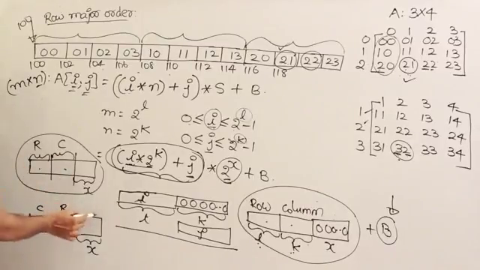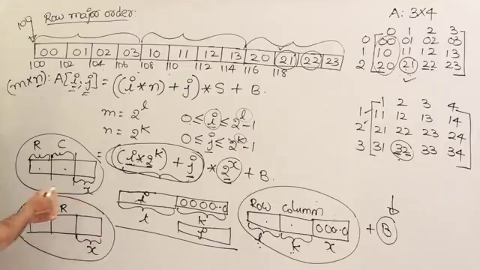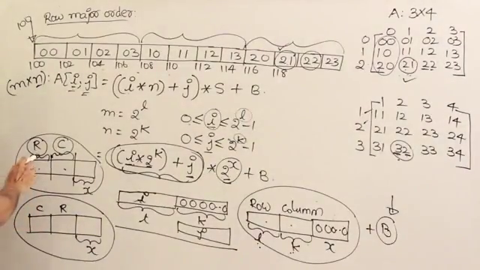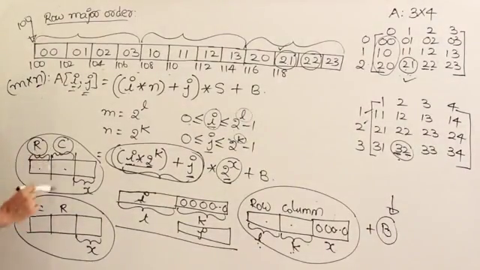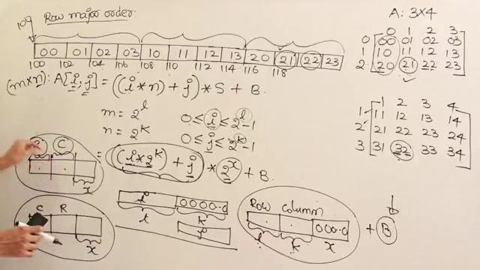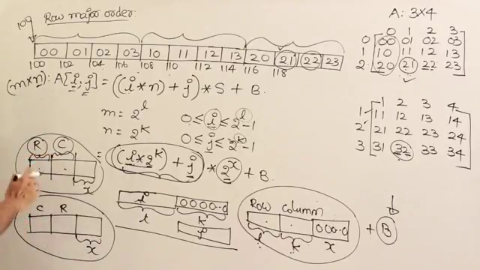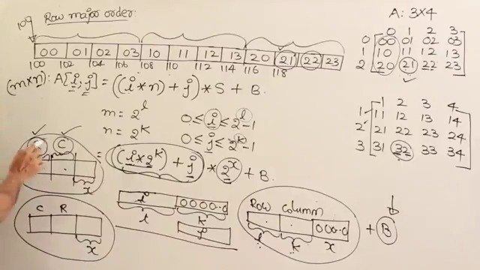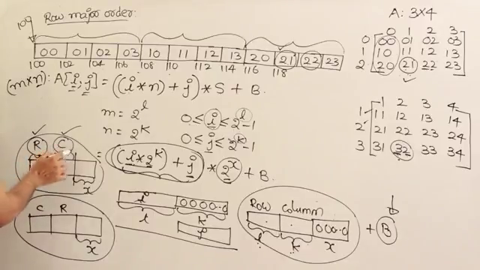So why do you think that this way it is followed in row major order and column major order is, in row major order we have to cross first the rows, and then after crossing the rows you are supposed to get into the row which is required, and you have to cross the elements to get to that element, right? That is why row number is here and column number is here. By writing row number here, this will make sure that you are going to cross all the rows before you get into the desired row, and after getting into the desired row, you have to cross these many elements, right?